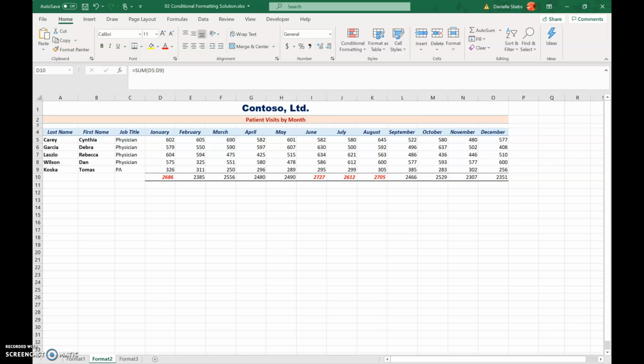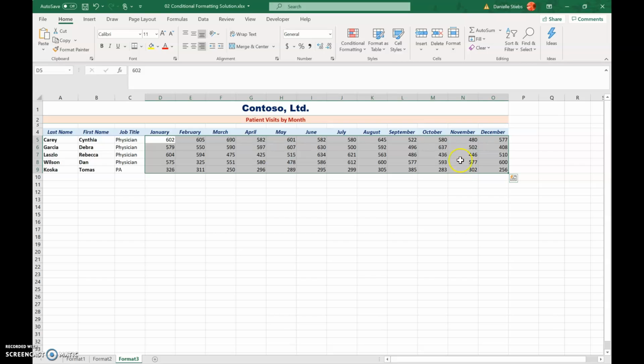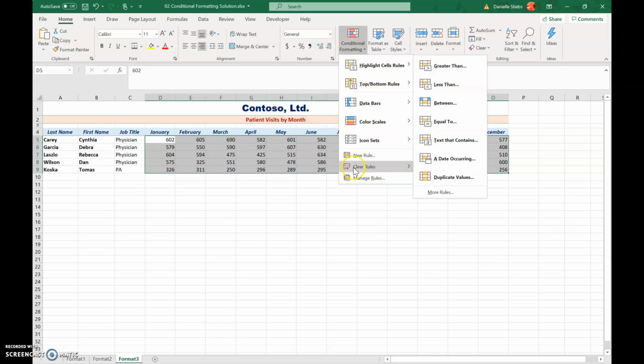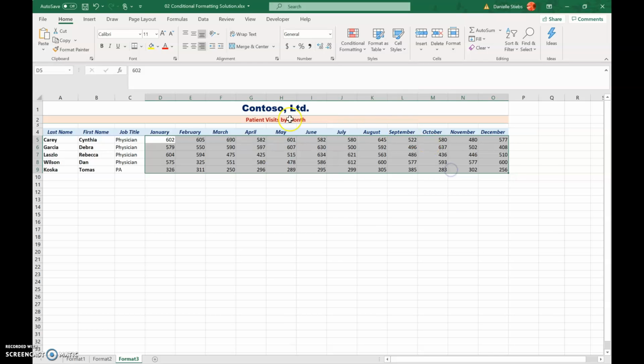Alright, now I'm on slide 50. So here we should have this same document open. We're going to go to the Format 3 tab. We're going to select these same ones. Now we're going to go to conditional formatting. We're going to go to clear rules from selected cells to make sure that there's no formatting on these specific ones.